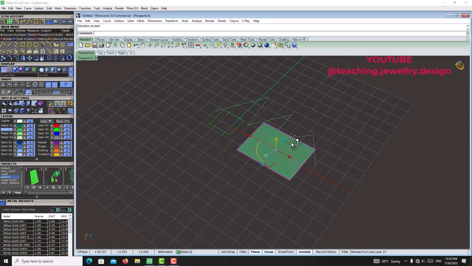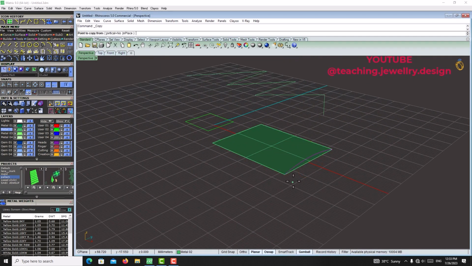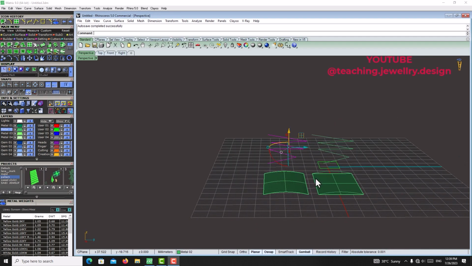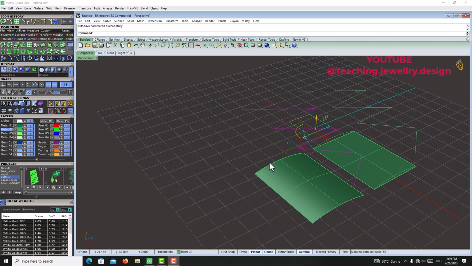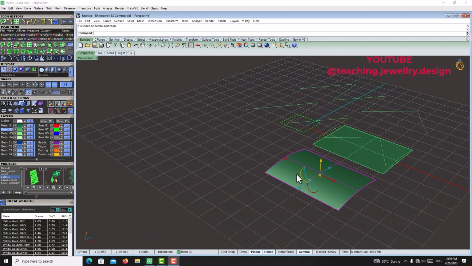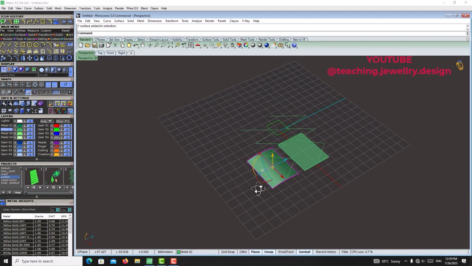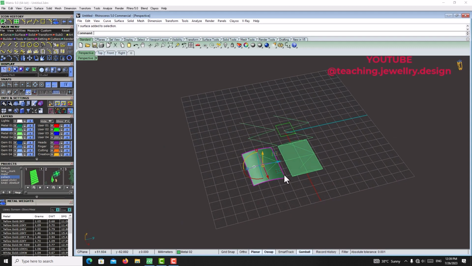We have this surface. We want to draw this. Go to top. We can use two or three ways to project or draw this line onto this surface.